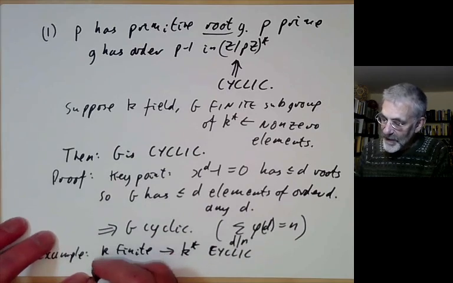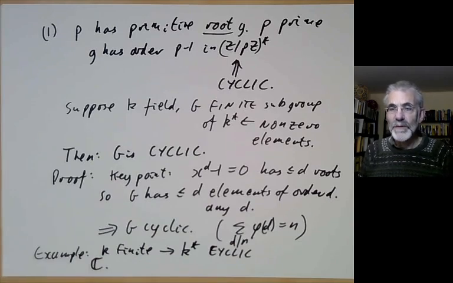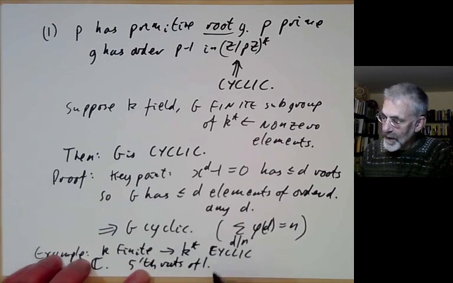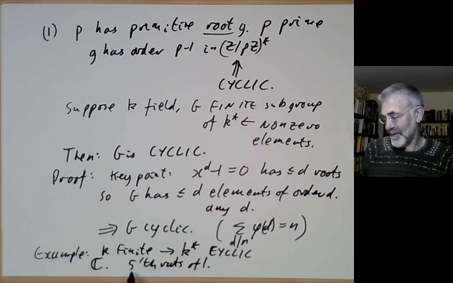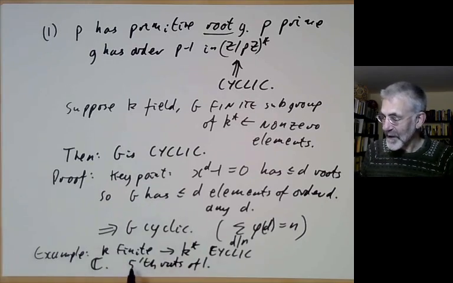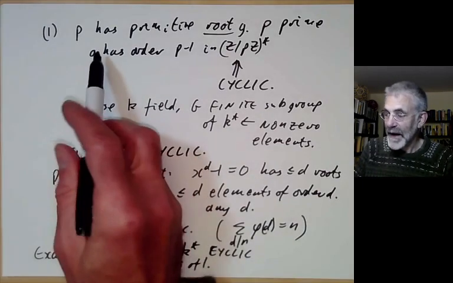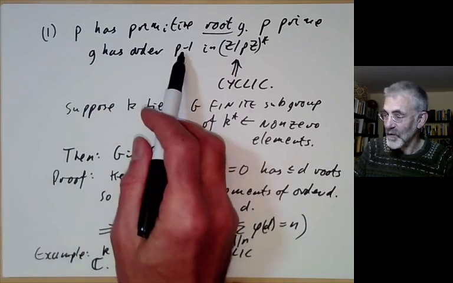Another example might be you take the complex numbers, and then you notice that there are several subgroups of the complex numbers. For instance, we could take the fifth roots of 1, and the fifth roots of 1 form a cyclic group of order 5, and the same thing happens if you change 5 to any other number. In fact, this is sort of where the name primitive root comes from for finite fields, because a primitive root in the complex numbers is a root of 1. So a primitive nth root is a root of 1 of order exactly n, and this is exactly the same for finite fields, because a primitive root is a root of 1 of order p minus 1.